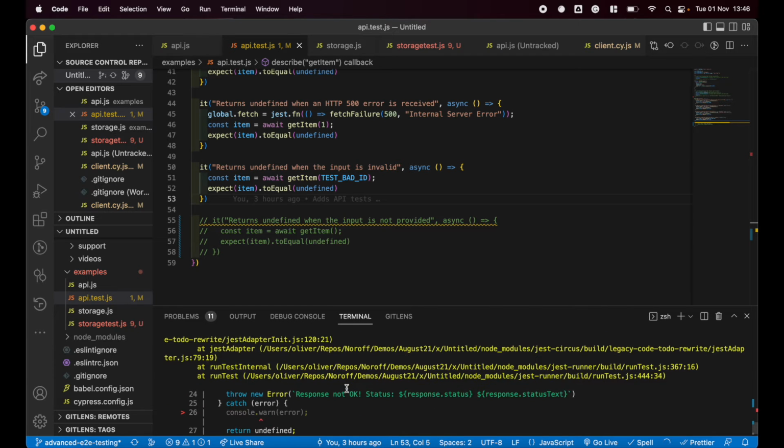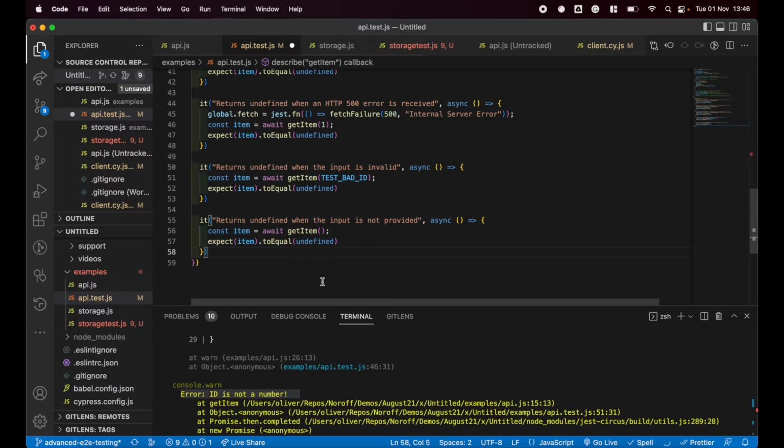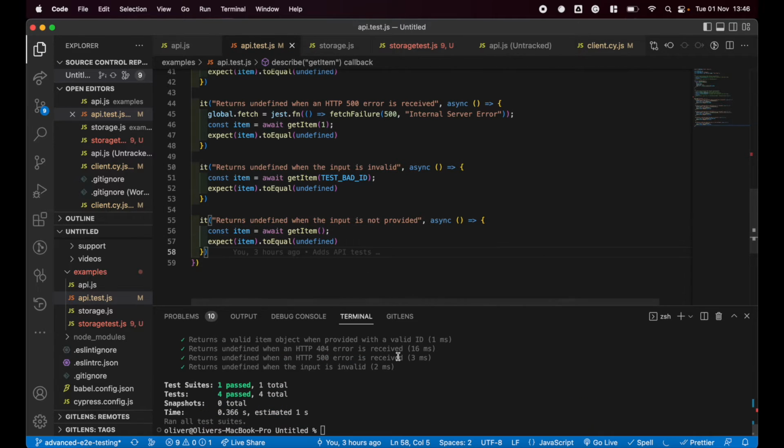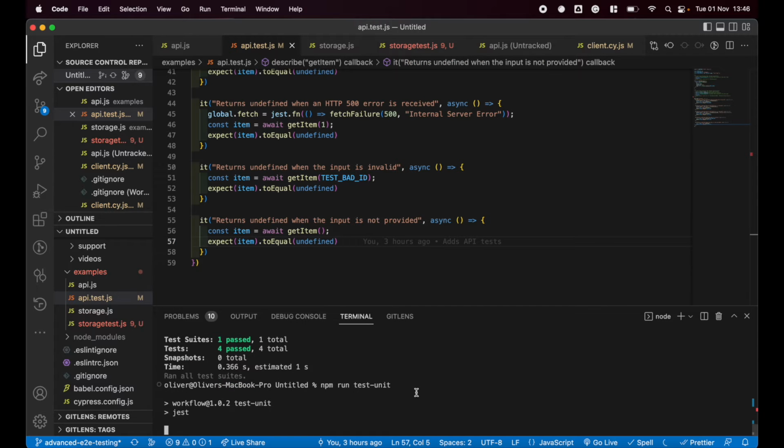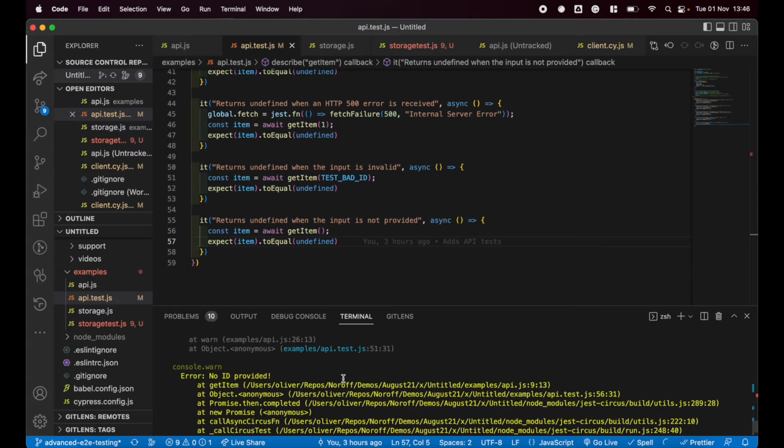And if I come here, I can see the error: ID is not a number. And finally, if there's no input or no ID provided at all, then I'm also going to get a failure case and a no ID provided message.